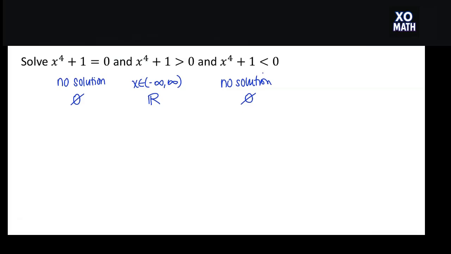Now, if you didn't recognize this and you tried to proceed solving this equation, we would attempt to isolate x. So I'd get x to the 4th equals negative 1, and then I would try to take the 4th root of both sides, and I'd get plus or minus the 4th root of negative 1. And this is where you're going to come across an issue with finding a real number solution, because if you take an even root of a negative number, you're going to get some imaginary values. So we would stop there and say no solution, there are no real solutions.